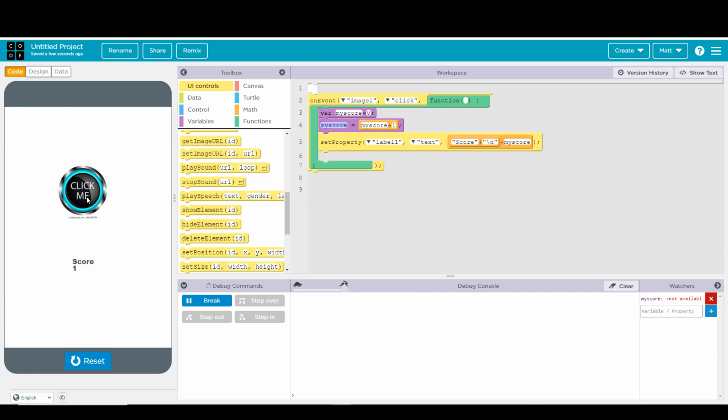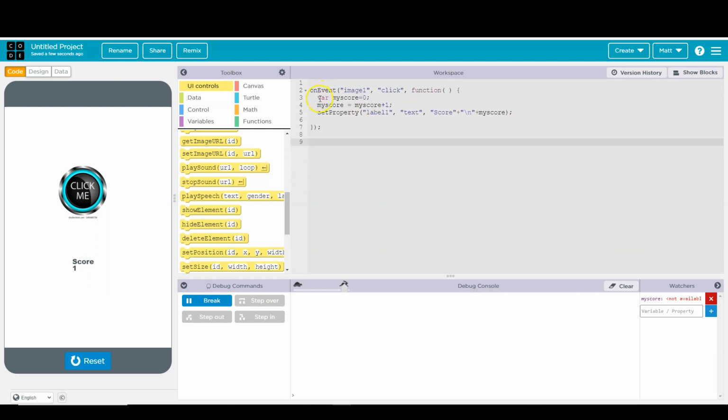It's not working. The reason for that is every time I click, this block is run, and then when it runs through this code, it creates this variable, then it adds 1 to the variable, and then it sets the score to 1. Once it finishes executing this whole event, it's not inside that event anymore and it's done running that program. Once it's out of that block, this variable is now destroyed. It's gone. It's not needed anymore. So it just goes away. So it doesn't persist in the program.